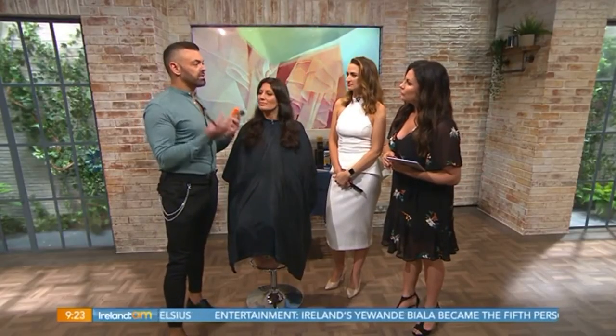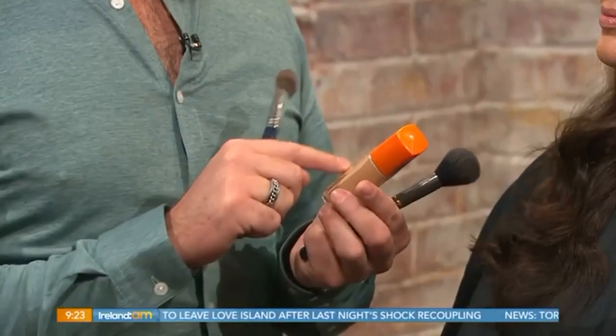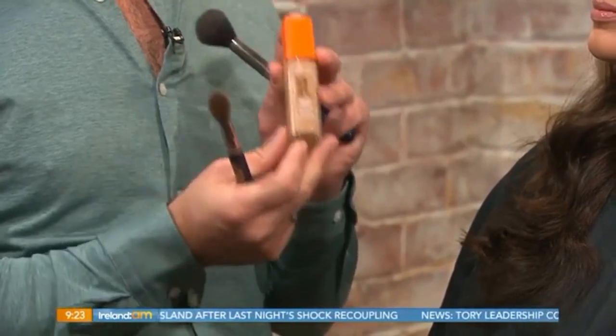Now, I'd be interested to know myself. You can just do a little tiny demo for us, because your makeup foundation is absolutely perfect. How would you put on foundation like this, just for somebody who's starting off in the initial stages? Yeah, well, in the initial stages, you need a makeup that's going to be something for all skin types, particularly if you said you kind of have combination skin. So you want a foundation that's going to suit your skin type and your skin tone, and picking the correct colour is very important. This is a new foundation, Lasting Radiance from Rimmel, which is an amazing product.